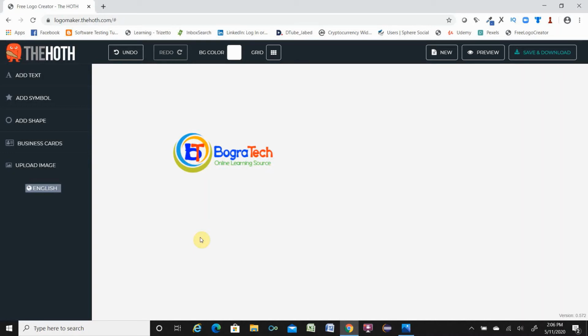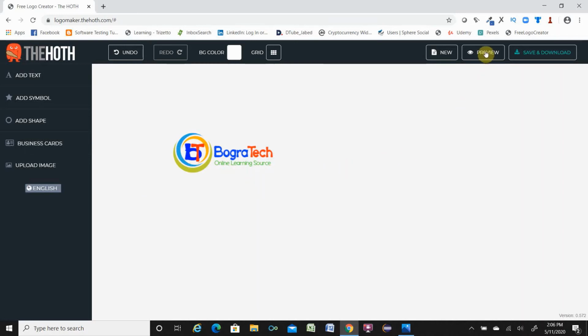It's very simple. It has thousands of shapes, thousands of symbols. You could just type your text and design it yourself. Bottom line is, it should look very eye-catching, very beautiful, very nice, so that customers will be attracted to your work and they will give you the work order. So this is how design is done.